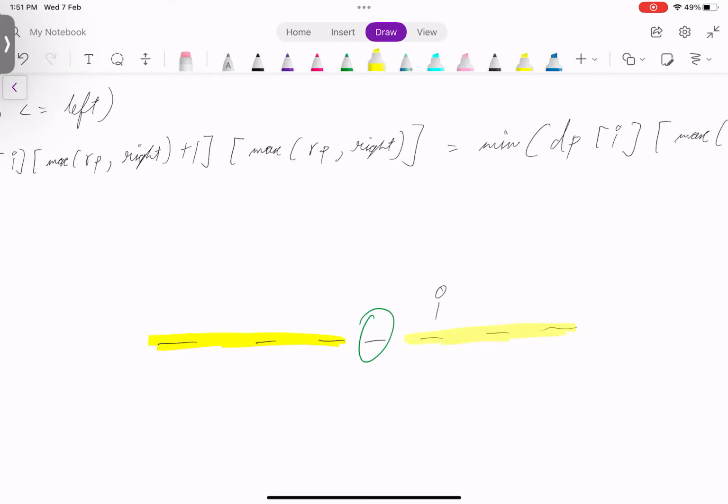So here we can observe that the leftmost cell will never change, but the rightmost cell which is painted will change, and that will just become maximum of right point, comma right.